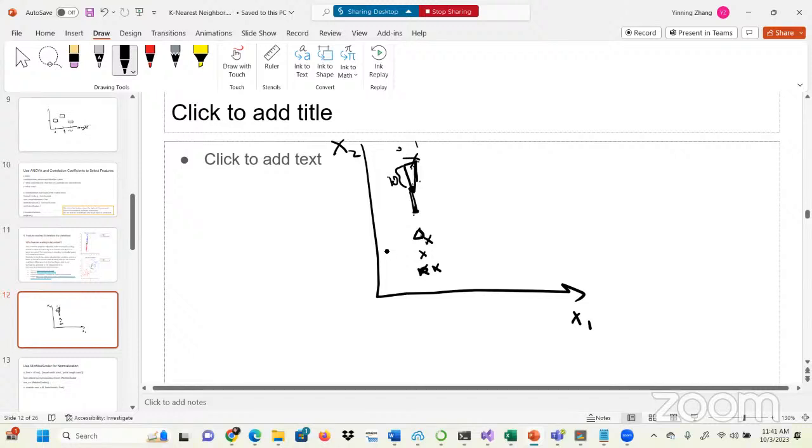The Euclidean distance is 10 squared plus maybe 0.5 squared. This dimension doesn't influence the final Euclidean distance.